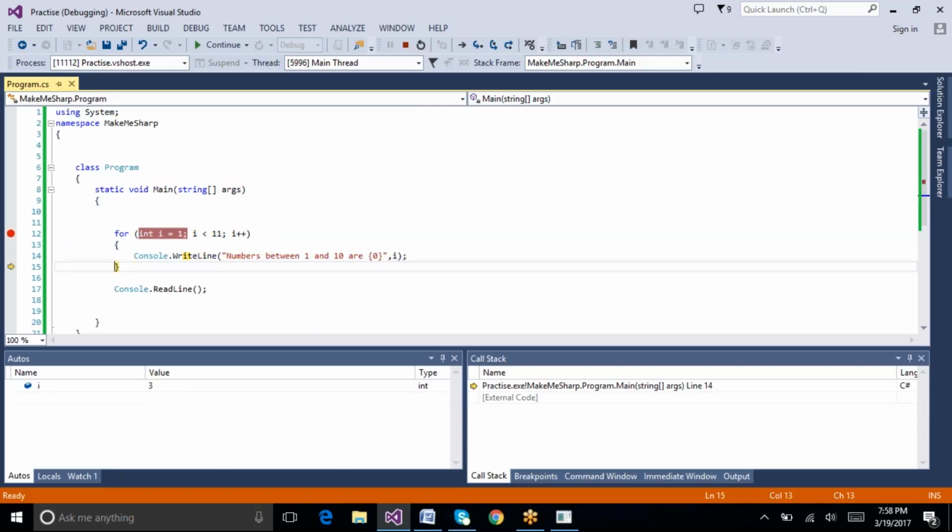It will continue up to a particular point. Here we can see the actual values: i value is 6, i value is 7, 8, 9, and now i value is 10. 10 less than 11 is true.